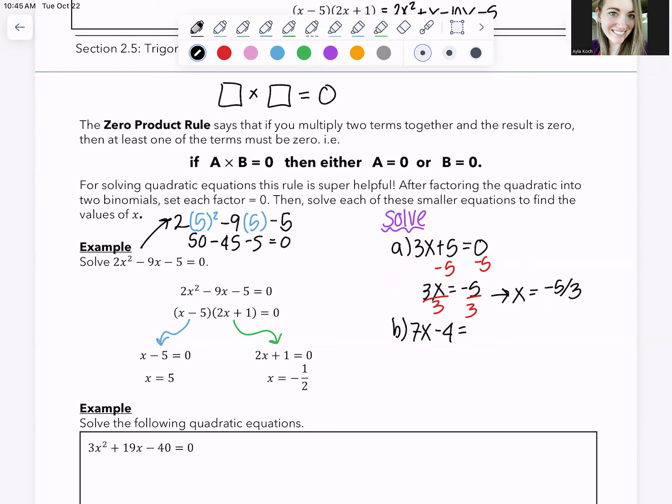7x minus 4 equals 0. 9x plus 2 equals 0. 12x plus 9 equals 0. And 13x minus 11 equals 0. So real quickly, pause the video. Solve them real quick. I'm about to solve them now. You are having your chance to pause. All right.